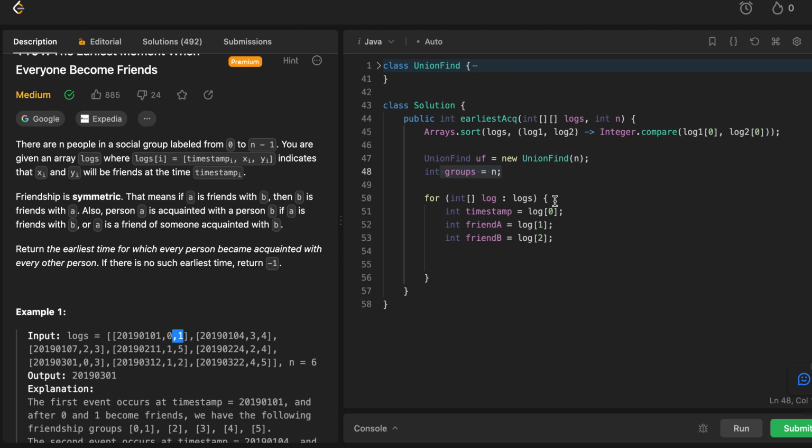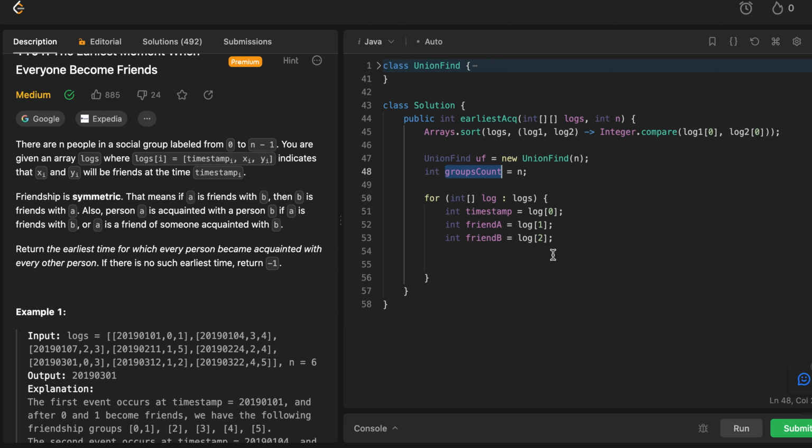And once we start to combine them, when this groups count becomes 1, that means all of them became friends. They were combined together, so we can know that this was the last connection.